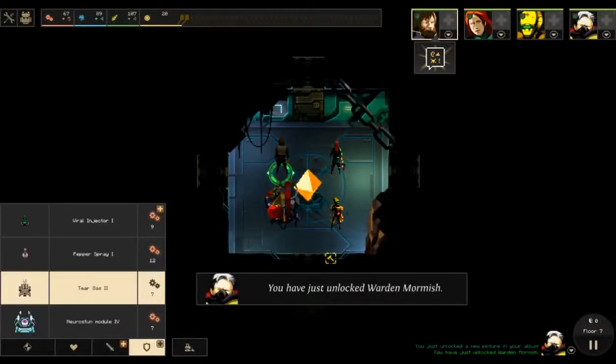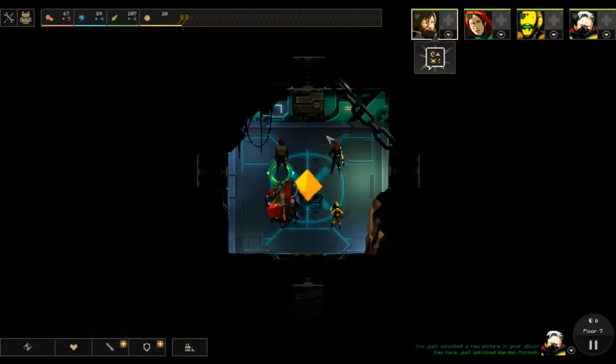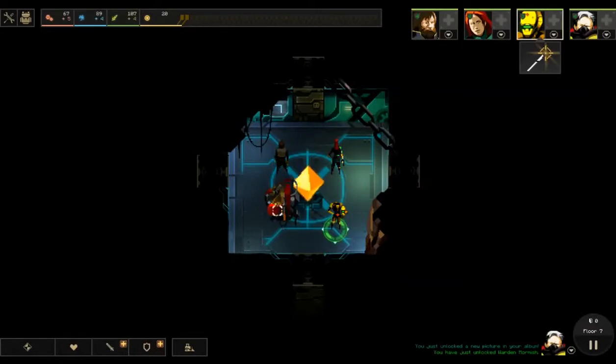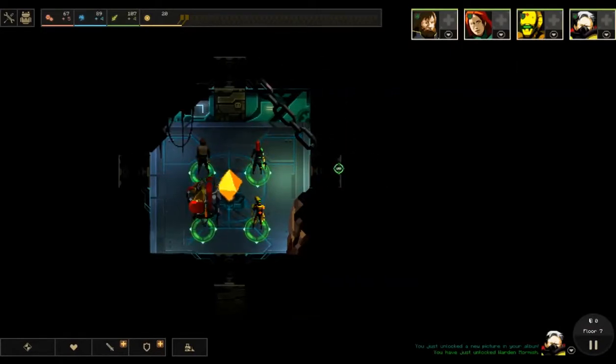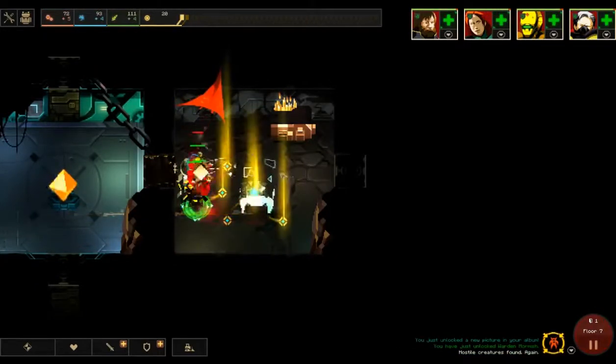So we've unlocked some new stuff for Warden Mormish. Might have a look at that in the album later on. Another horrible layout though. Ugh, I don't like the ones with the four-door layout. Well, let's get moving. Ooh, a room with a note, with a module immediately. That's always nice to see.